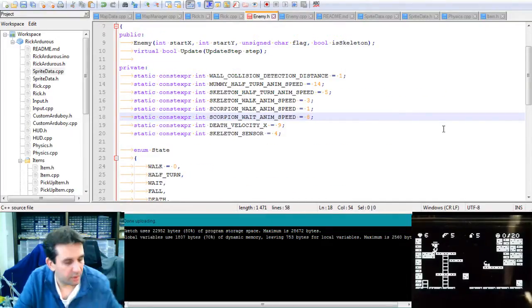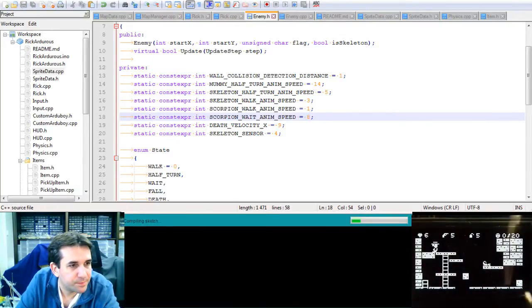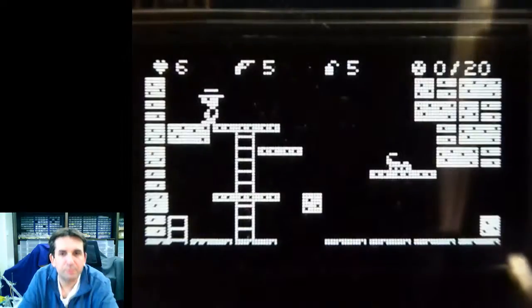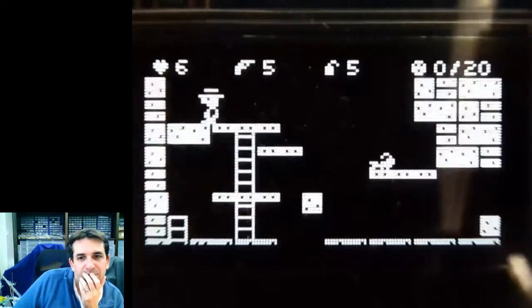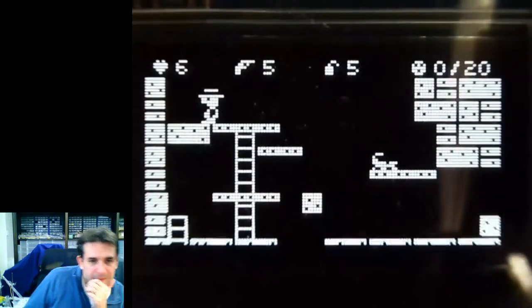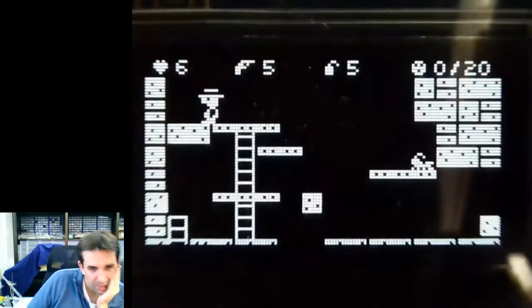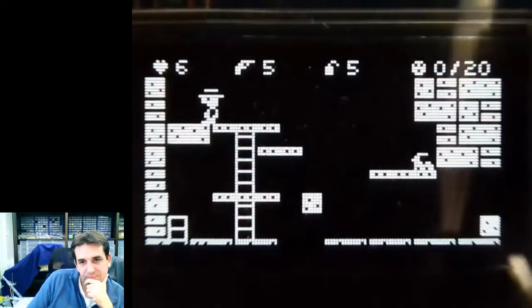Let's do half 8, for example. That's better, but this animation is meant to be played in ping pong, and several times.